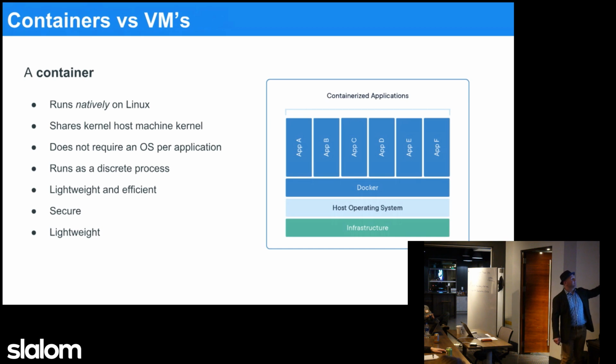But Docker runs as a discrete process, and as a result, it's very lightweight and efficient. You can max your machine out very, very easily. When I first put this demo together, I was using a queuing system as well as Mongo, as well as Node, as well as Python. I was running a whole bunch of things for the later demo, and I actually ran out of memory on my machine. So if you are going to set it up, you do need to allocate enough resources to be able to run it to the Docker daemon.